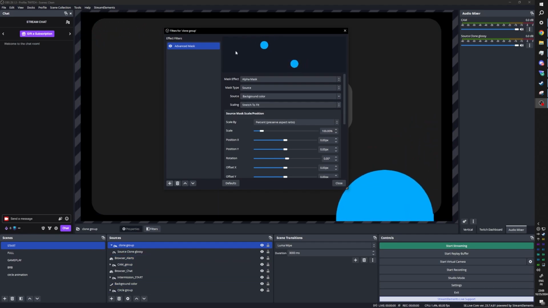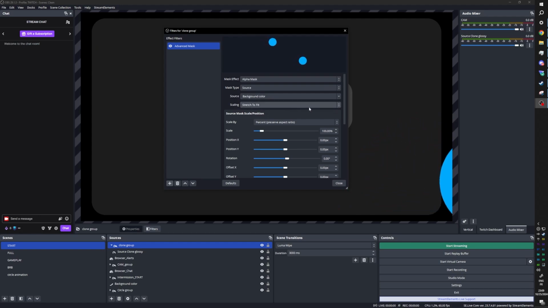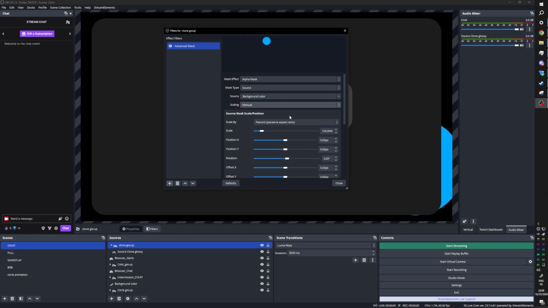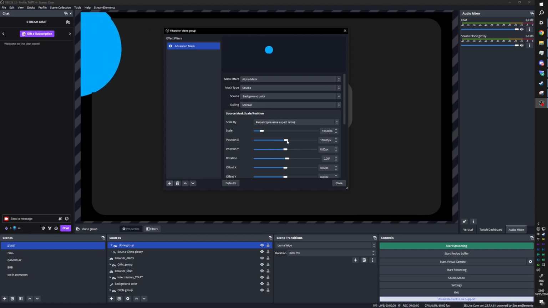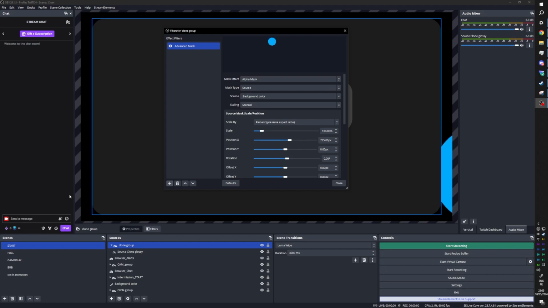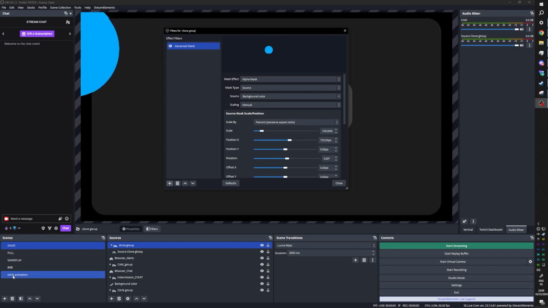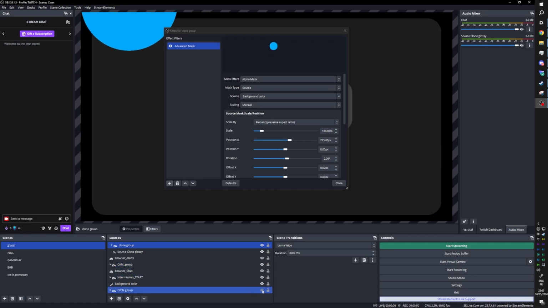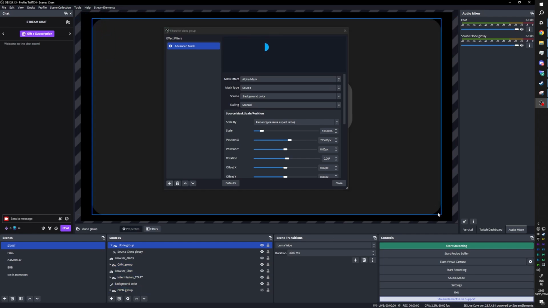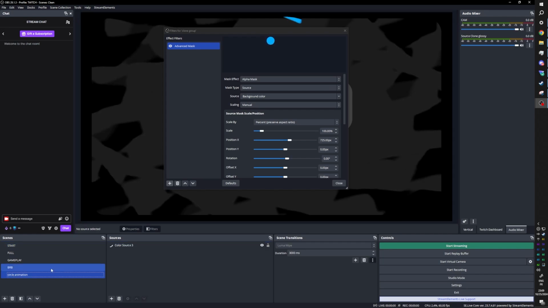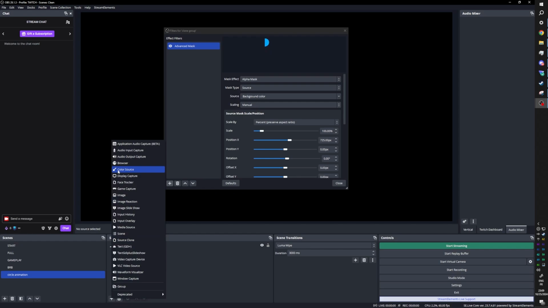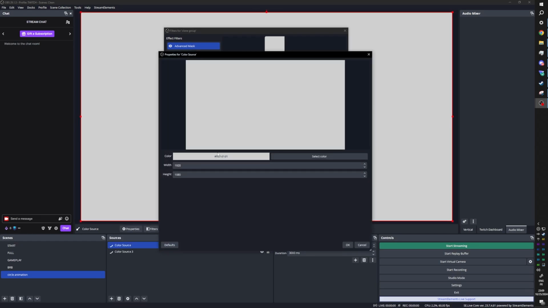It doesn't seem to be working at all. Wait, what? Why? Manual? Oh, what is it giving me? All right, makes no sense, but let's play around with the position. In order to preview this, I'm gonna turn off the actual circle group, the actual background. I'm gonna go to circle animation and add a color source just so I can see what I'm doing. So color source, boom.